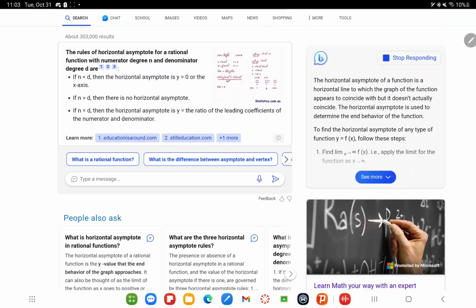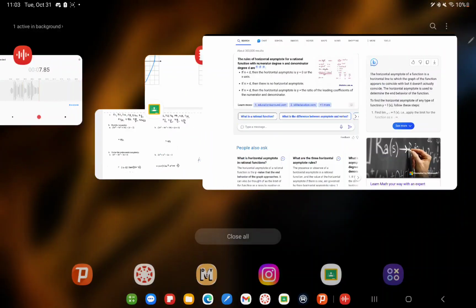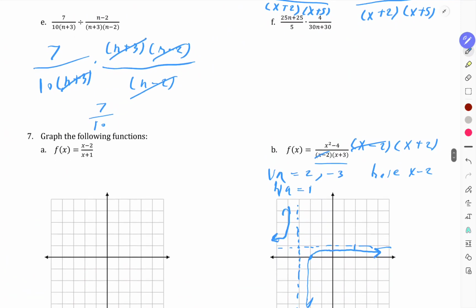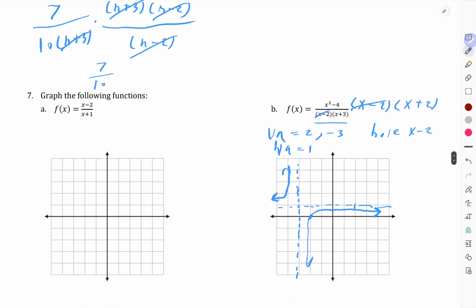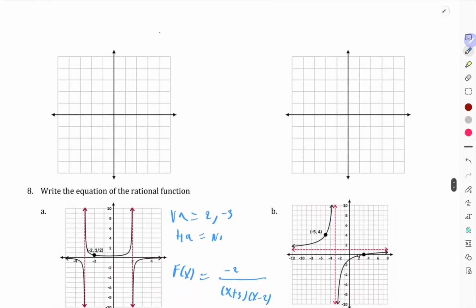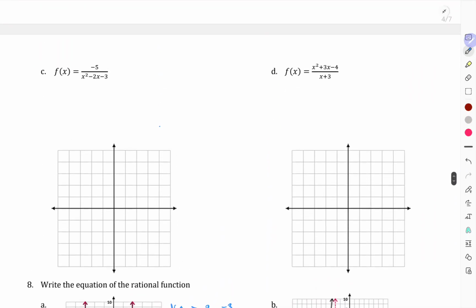Guys, now this is what I meant. If the numerator degree is less than the denominator degree, then the asymptote is 0. If the numerator degree is greater than the denominator degree, then there's no horizontal asymptote. If they're equal, then it's the leading coefficient. So in our case, the leading coefficient was just 1, so that gives us reason to put it as the HA. Alright, next one, because I got 10% battery and I really got to teach this.